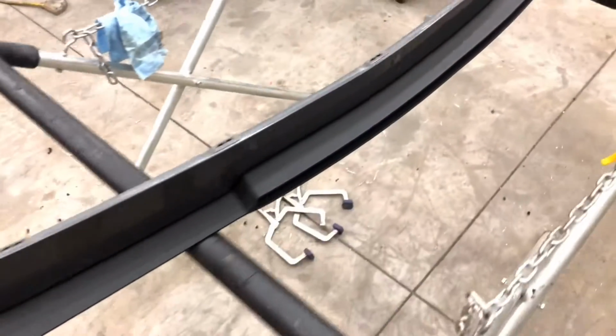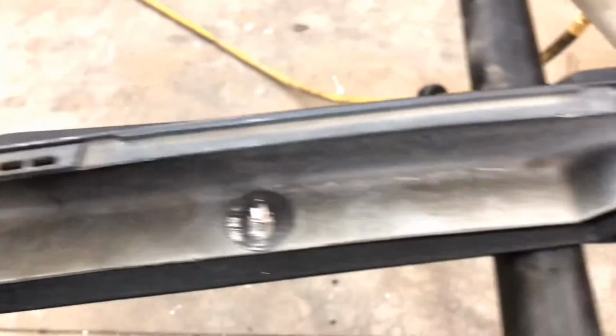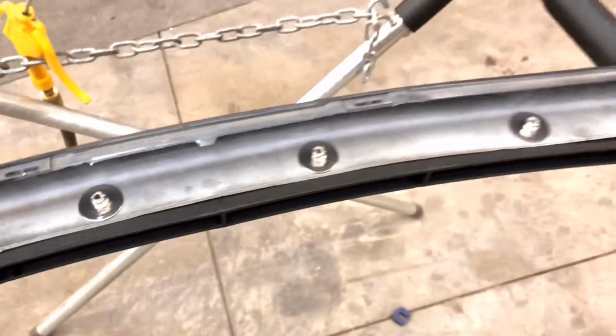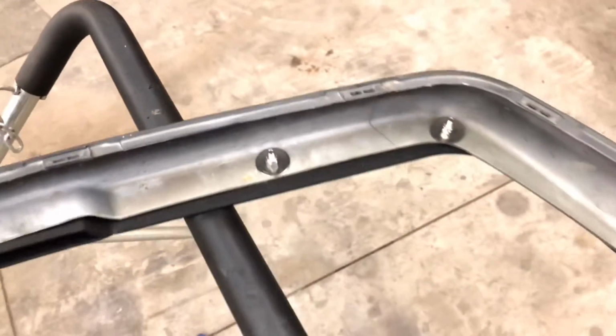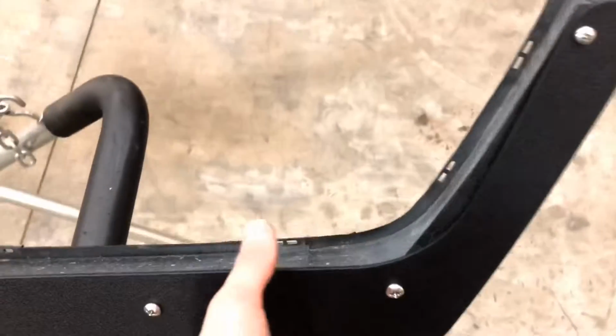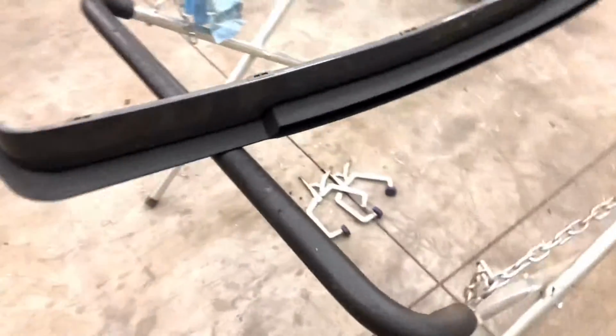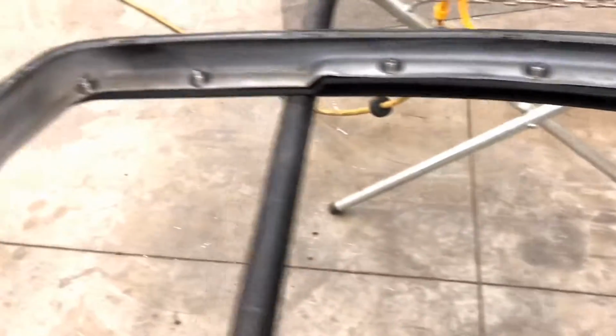So I finally got this splitter mounted. This is how I did it. 3 bolts on the sides, and then 4 bolts in the center, and these big washers, so that it takes up more surface and is stronger and doesn't fly off or anything. And then stainless steel bolts and nuts. I think it's gonna look pretty good. Hopefully it doesn't fall off or break off anything.